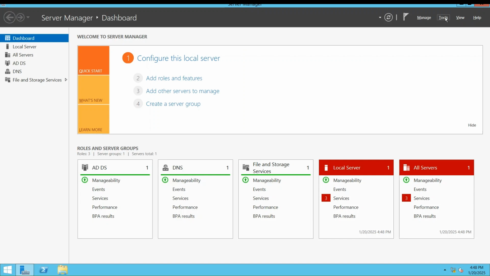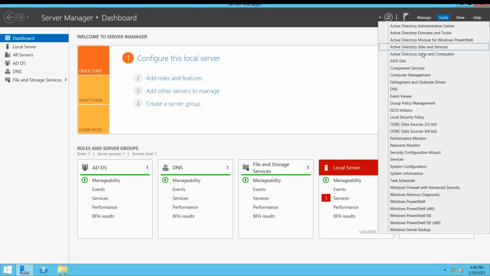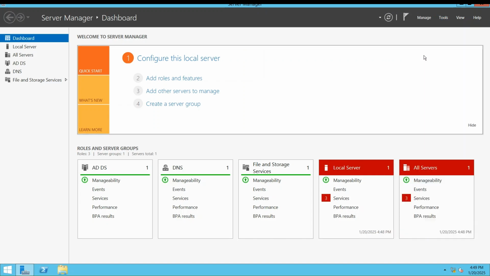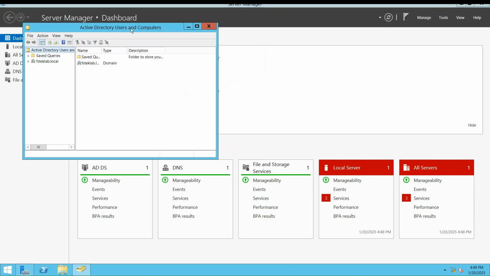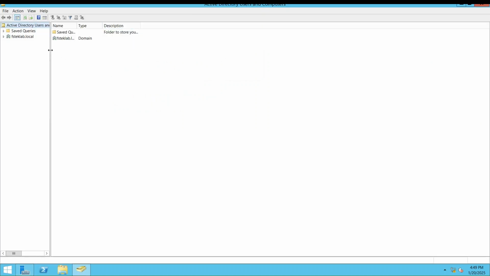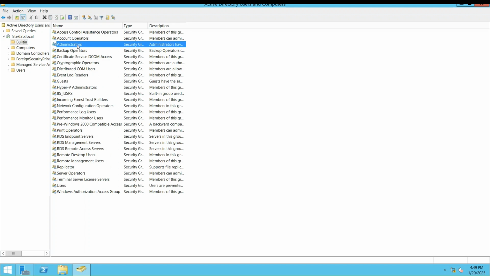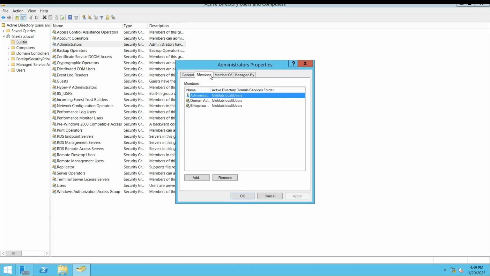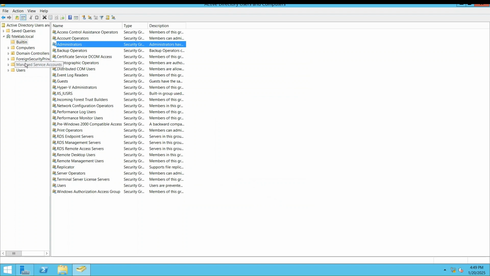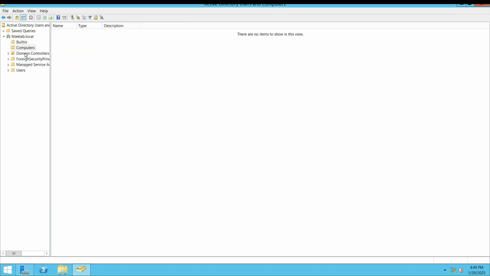The users and computers in Active Directory Domain Controller are managed through Active Directory Users and Computers console. The administrators group is located in built-in OU and its members are administrator, domain admins and enterprise admins. Members in this group have the highest level of access in an Active Directory. The domain controller computer is located in domain controller OU.